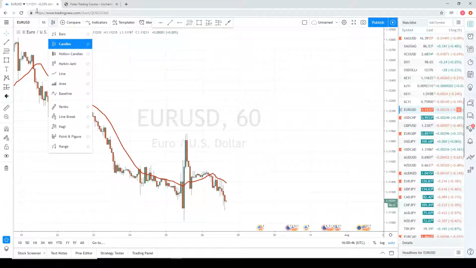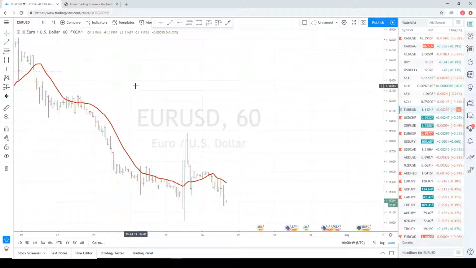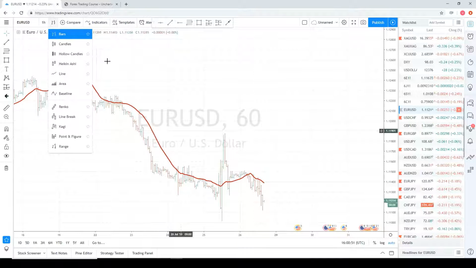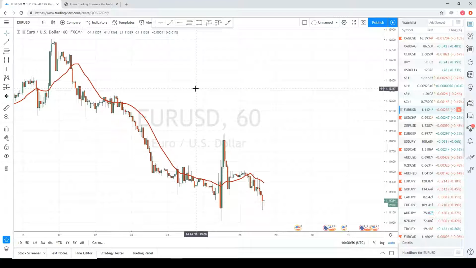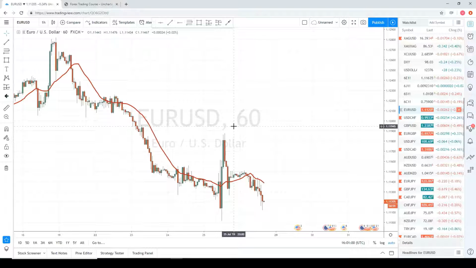So if you're familiar with TradingView, again, we have different types of charts. We have bar charts, which show us different things. We have a line chart. But we're going to be talking about candles, which is generally very popular. It was brought over from Japan by a guy named Steve Nison. So if you search up candlestick charting or candlestick charting books, generally his books pop up. His book, I believe it's called Japanese Candlestick Charting Techniques, is considered like the Bible of candlestick charting. So he's the guy who brought it over.